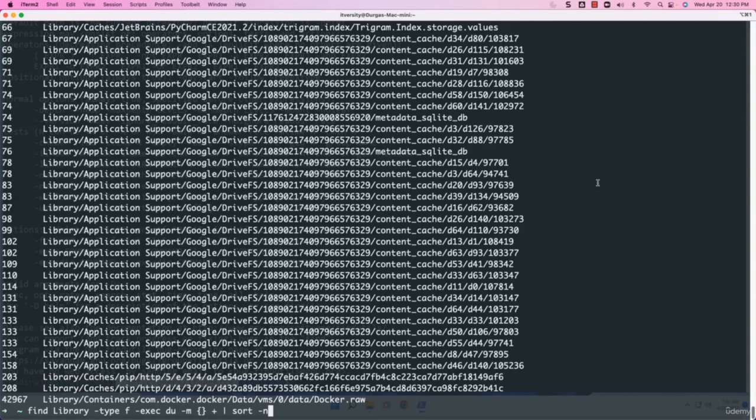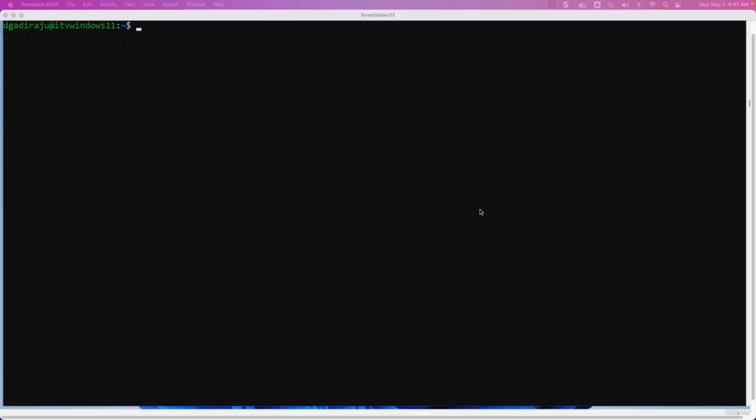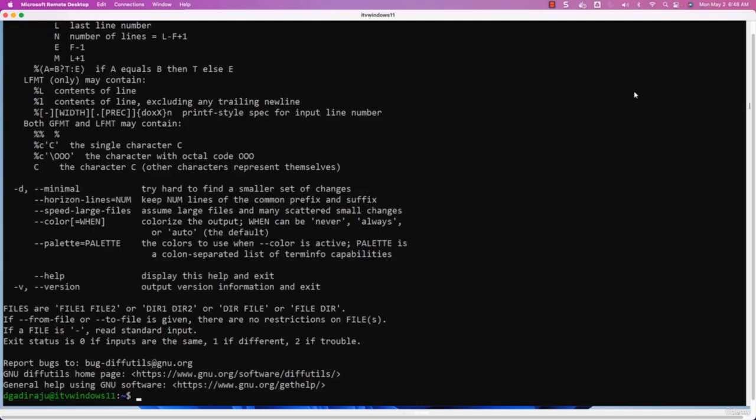As part of the sectional module, we are going through the details related to comparing files and folders in Linux. We should be able to use the diff command to compare files as well as folders. Before getting into the actual examples, let's see the usage of the diff command. To get the usage, we can say diff hyphen hyphen help, hit enter. We should be able to see quite a lot of details with respect to the diff command.